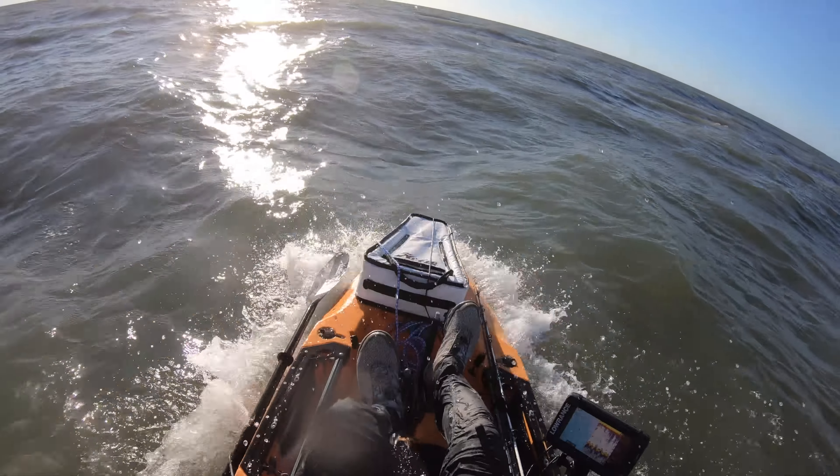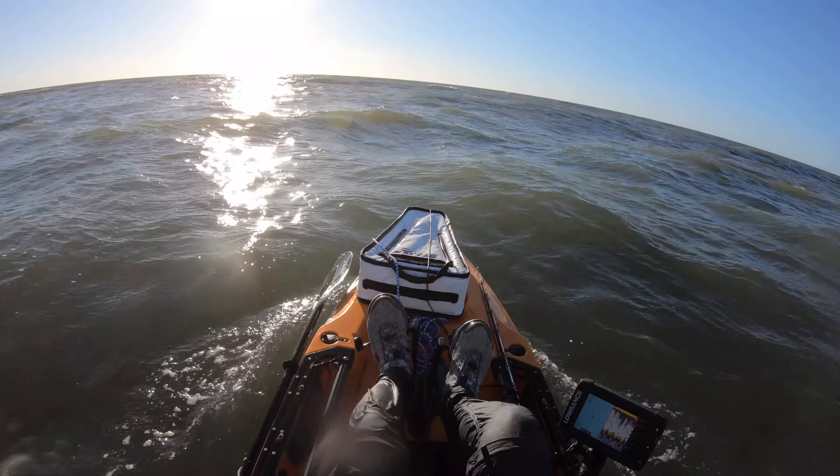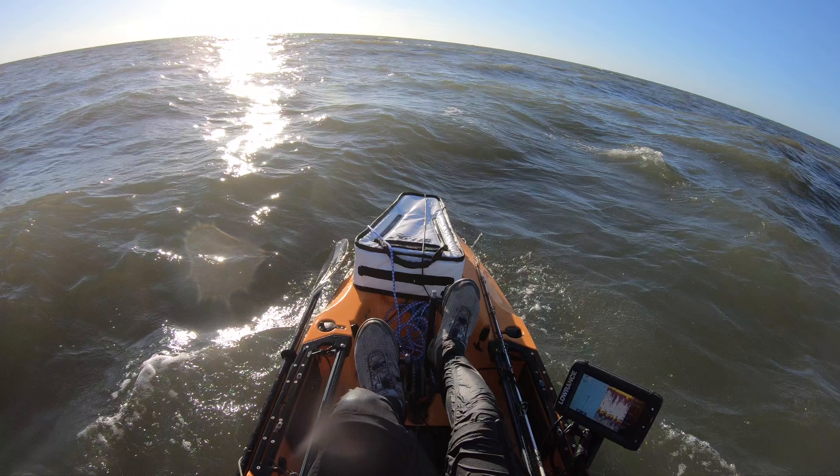I want y'all to pay particular attention to the bow of the kayak as I'm rolling through these swells. Let's freeze frame it really quick. I need y'all to know that I am a Hobie lover — I've been fishing from an Outback since 2012 and I absolutely love this 2019 one. However, I feel I owe it to my audience, who may be looking to buy one of these kayaks, to know what I experienced out here. This fish bag on the bow is a Hobie medium-sized one carrying 20 pounds of ice, and it's not because of that bag weighing the bow down that I'm experiencing the handling issues — water is going into the hull. Later in the video you'll see I transferred the bag over to Daniel's kayak and I still had the same thing happening.